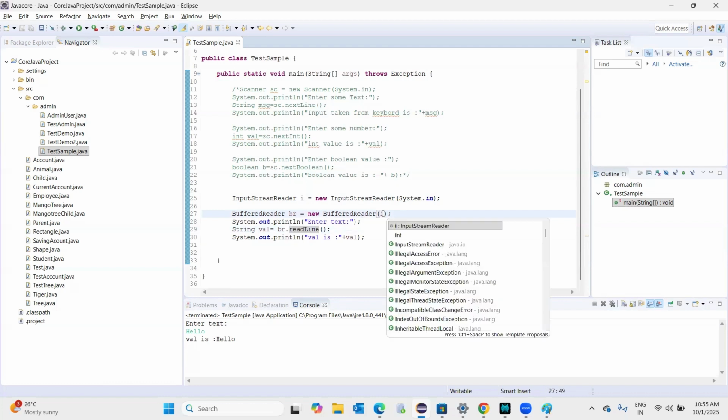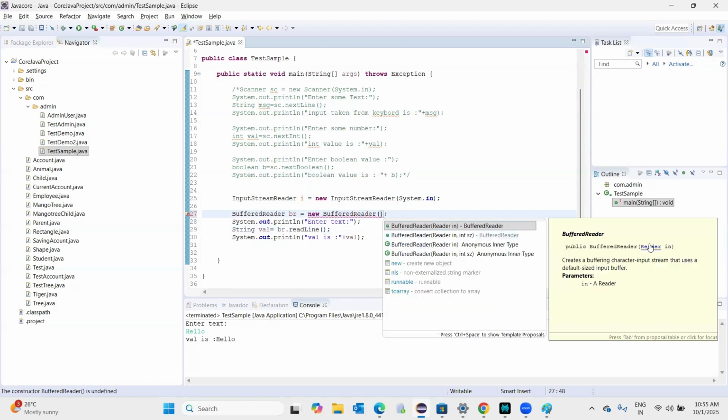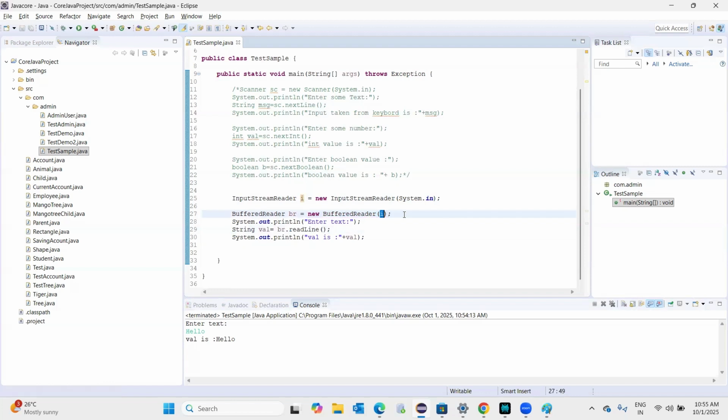So what is this side? If we click on this, it is taking a Reader. So this is how we can use BufferedReader.